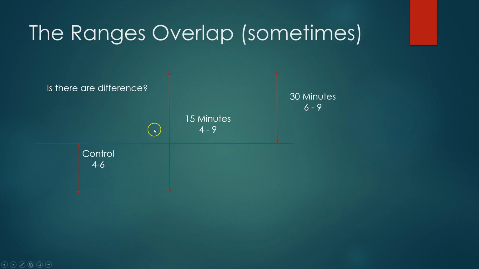And in that case, the control group is probably statistically significantly different from the 30-minute group because they only overlap by a tiny bit. That's at 6. But again, when we run the statistical test, the statistics will bear it out. And I'll talk about that next. But this is one example where from control to 15 minutes, no significance. From 15 minutes to 30 minutes, no significant difference. But from control to 30 minutes, there was a significant difference. So this could be a case where the intervention just wasn't long enough for us to see a significant change.